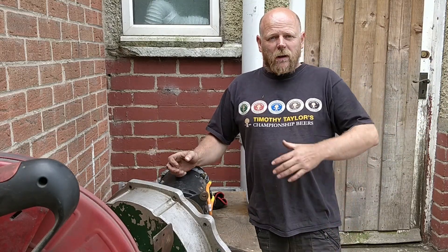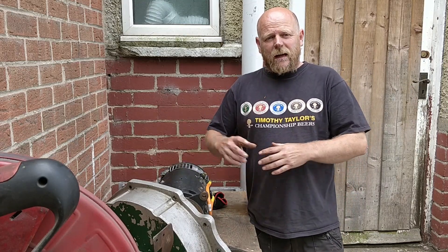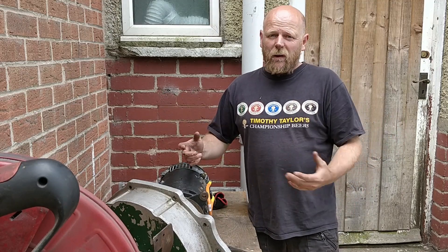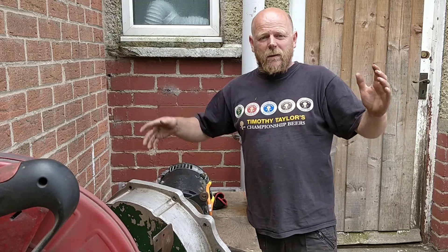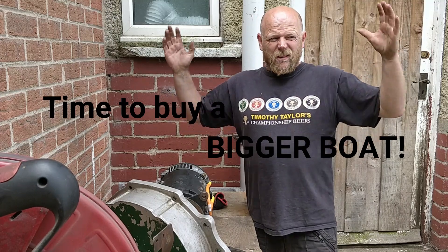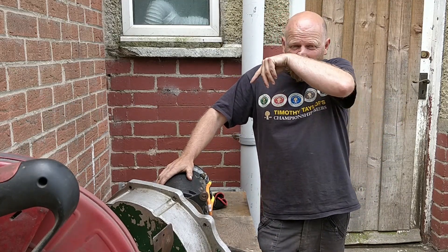There's going to be a lot of batteries, so it's obviously not going to be a system that charges up in a day to give a full day's running the following day. But even as a constant cruiser, you're perhaps only cruising every three or four days or every week or two anyway. My boat's only 36 feet long, and by the time you take into account the bow, stern, hatches, and mushrooms, there's not a vast space on the roof for solar panels — we've already got a couple charging the leisure batteries.